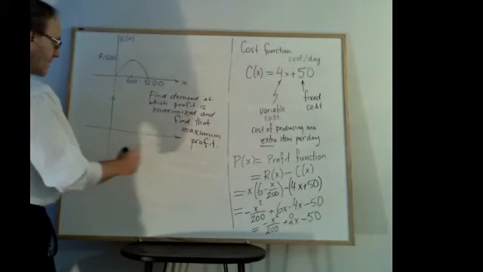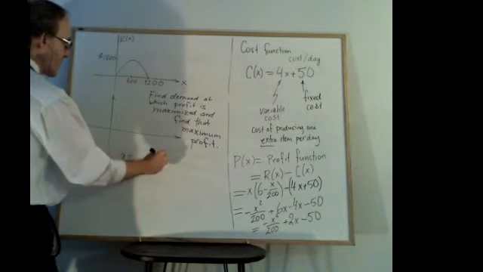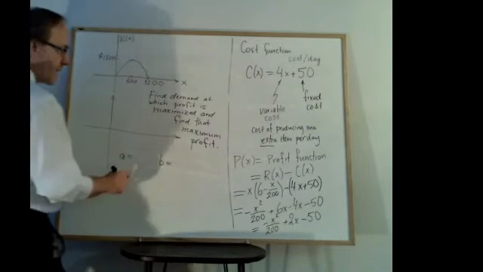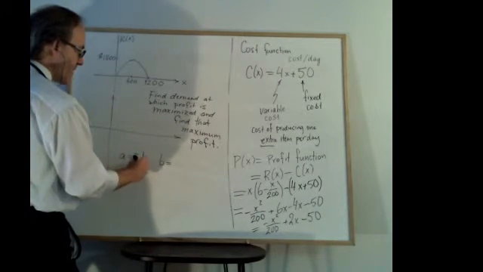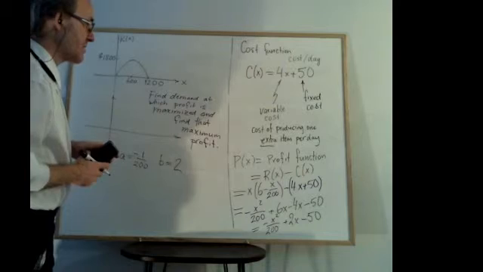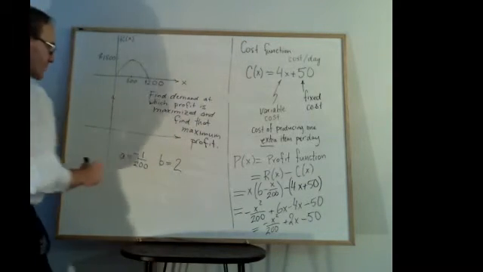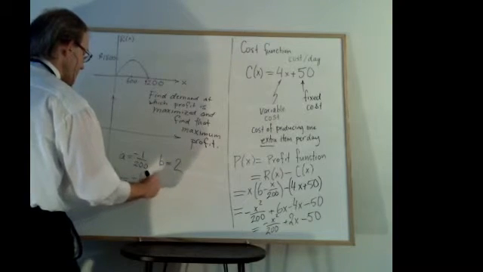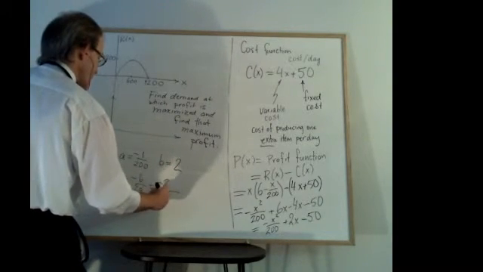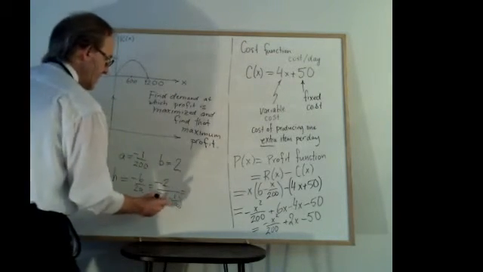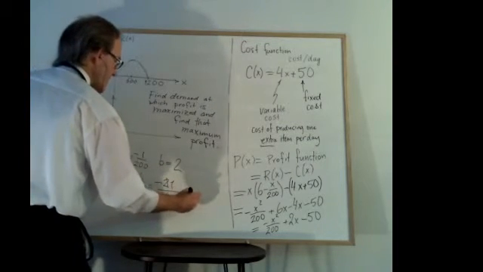Again, the simple way of doing it is you could identify the a and the b in the quadratic function. Ignore the c for the moment. Here the a is minus 1 over 200, as before. B is, excuse me, b is now 2 instead of 6 as it was before. And so you find the h as minus b over 2a, which is minus 2 over 2 times minus 1 over 100. And that's going to give me, cancels 100.